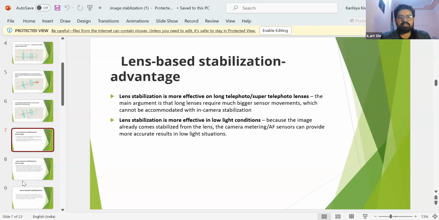Okay, lens stabilization is more effective in low light conditions. The reason is, you guys know the autofocus system, right? So autofocus system, how it works? Through the lens, rays is coming. Now mirror पे जाता है. If your, like, आपका optical viewfinder है, so there's another sensor for the focus. वहां जाता है, then it gives the information to the sensor. Now sensor instructs the lens to focus on a certain distance, right? So it takes time, right?